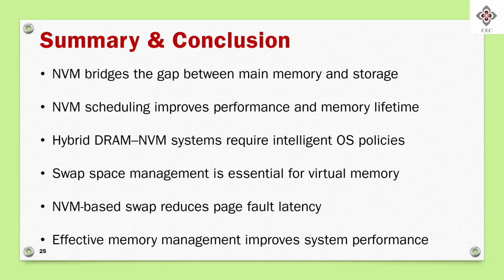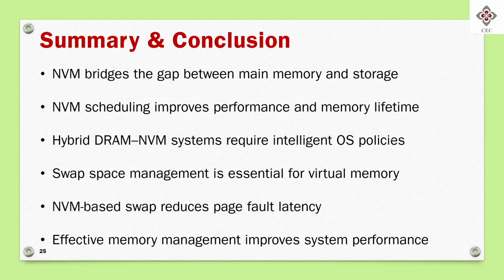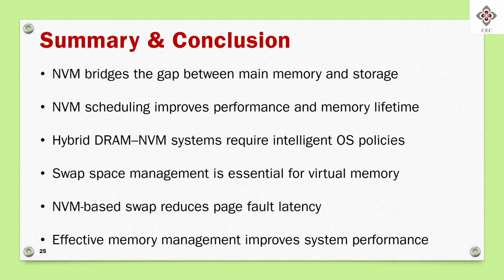can be used where pages are not accessed frequently, and DRAM where the pages are accessed frequently. Swap space management is essential for virtual memory. So, virtual memory is the memory which is beyond the actual physical memory. So, by using this swap space management concept, we can implement the virtual memory as well. So, NVM based swap reduces the page fault latency, because it is flash type memory which does the back end secondary memory level swapping much faster. Effective memory management improves the overall performance of the system.